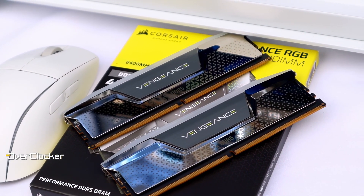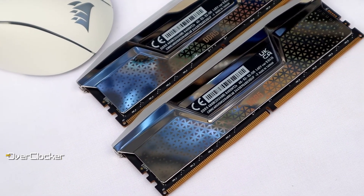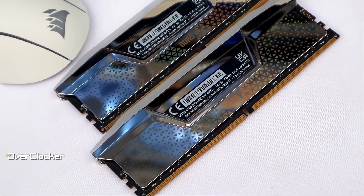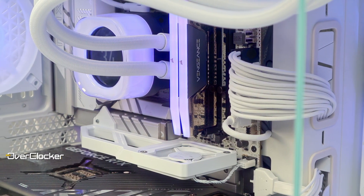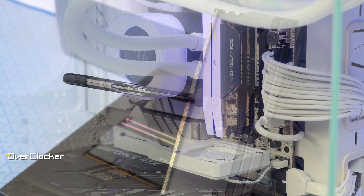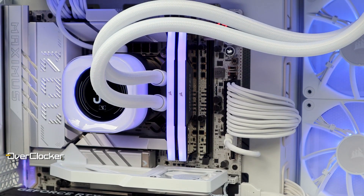When we talk premium, what kind of price are we talking? $350 US on Newegg. Locally I don't have a listing, but I'd be surprised if it's anything less than 8,000 Rand. Unlike other Vengeance RGB kits for DDR5, the CU DIMM series comes in chrome and that looks amazing, honestly. Paired with the super bright LEDs you have some seriously good-looking memory. I can't wait to see what Corsair offers when the Dominator Titanium line of CU DIMM kits arrives eventually, but either way this is one of the best-looking CU DIMM kits you can find right now.